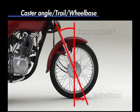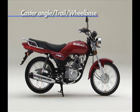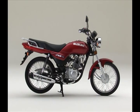A caster angle of 27 degrees and a trail of 80 millimeters, a wheelbase of 1,215 millimeters. These measurements were chosen to deliver a combination of a smooth handling feel and comfortable straight line running.